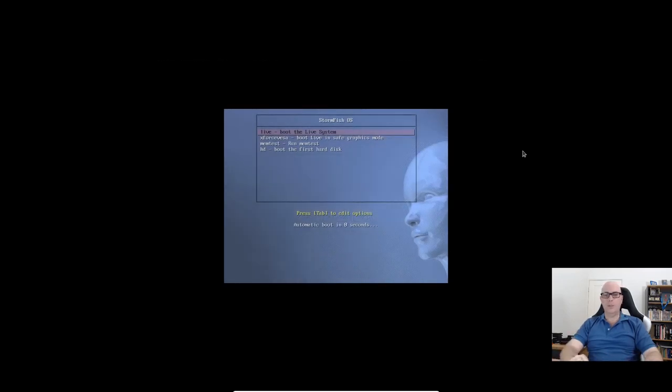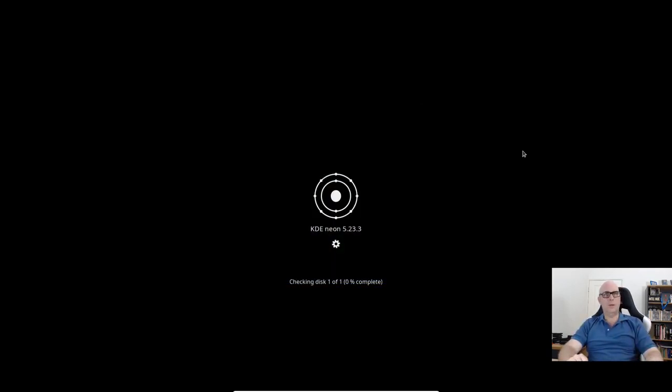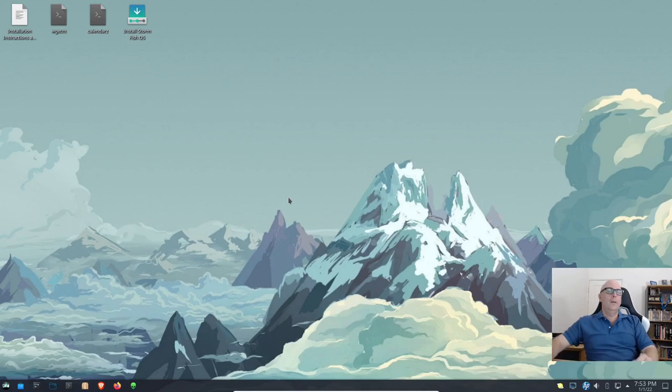And as you can see, the boot screen is different already, especially for a legacy boot is always different compared to the EFI boot. EFI boot's normally just a black screen. It's not uncommon to get problems like this with EFI in some distros, especially on VirtualBox. So here we are on the live desktop of StormFish OS once again in legacy mode.